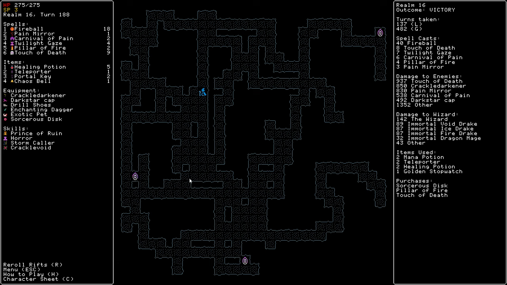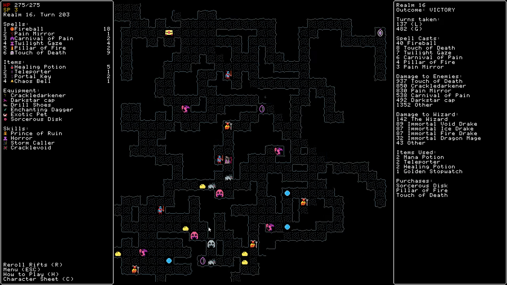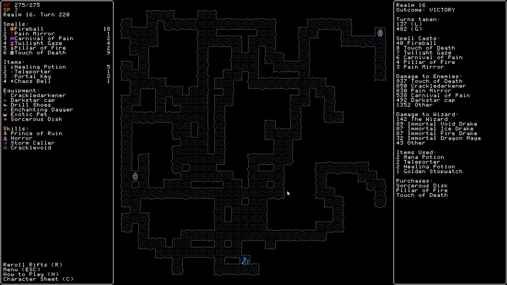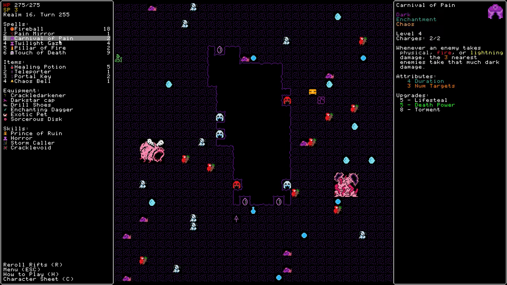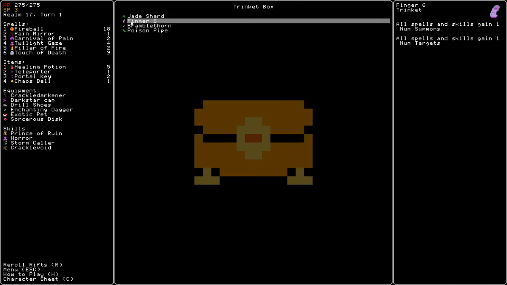Alright, well, we are out of mana potions. So I think we're gonna need to be a little more careful moving forward. Finger 6 is awesome for Carnival of Pain. So let's do this stage. So that's gonna add a target.